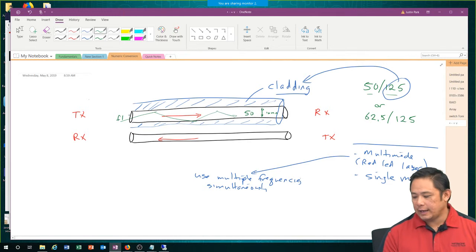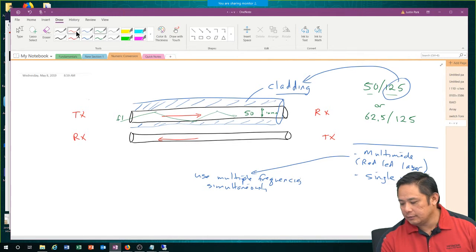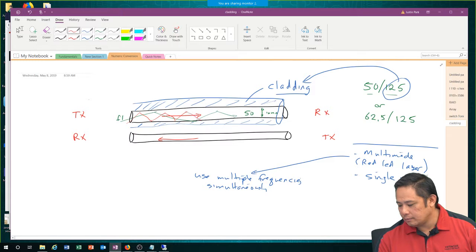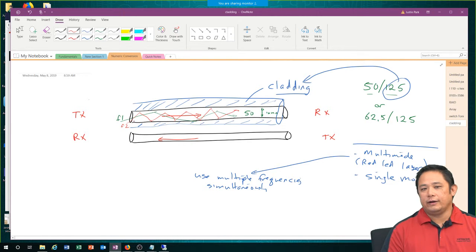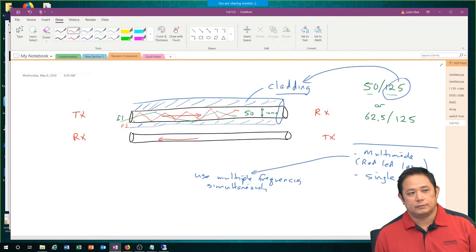I can send another signal down here, F2, and because they are different frequencies, they will never interfere with each other. Okay? That's what we mean by multi-mode fiber. You can send multiple frequencies of light through here, and those signals will not interfere with each other because they are different frequencies.